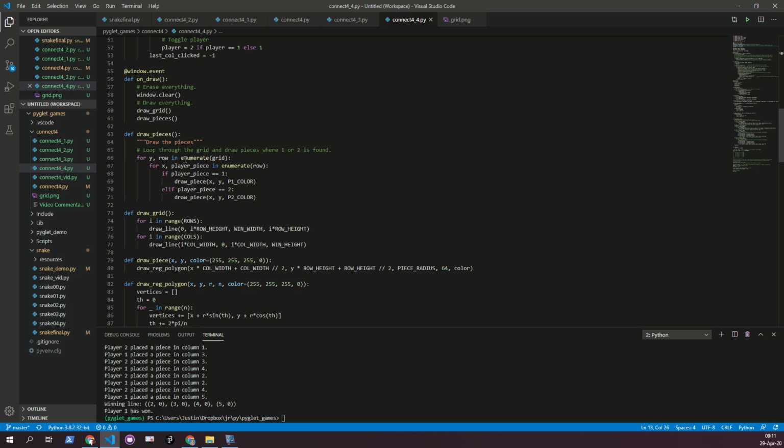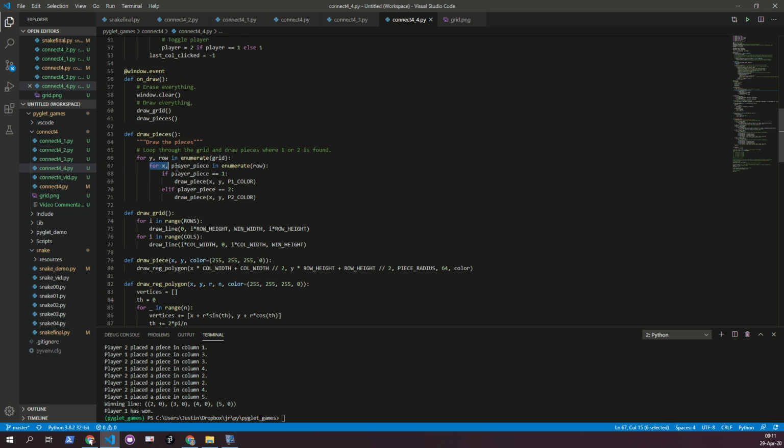Enumerate numbers what you get back. So when we enumerate the grid, each item in the grid is a list of columns. It's a row, and a row is a list of columns. So each item is a row, and the number of it is either going to be 0, 1, 2, 3, 4, or 5. So that's what Y runs up to. And each time we go through this outer loop, Y will start off as 0 and then increment 1, 2, 3, 4, 5, and row will be the corresponding row. So the bottom row, the next one up, the next one up, the next one up.